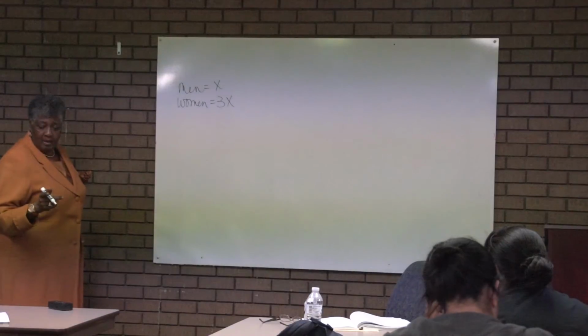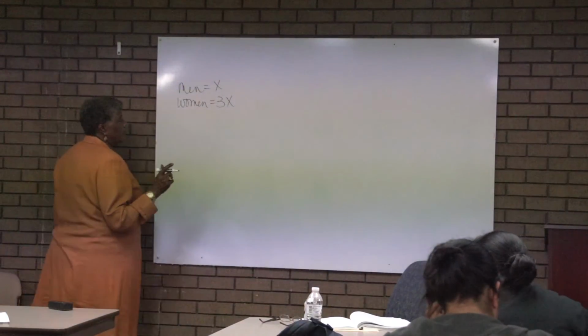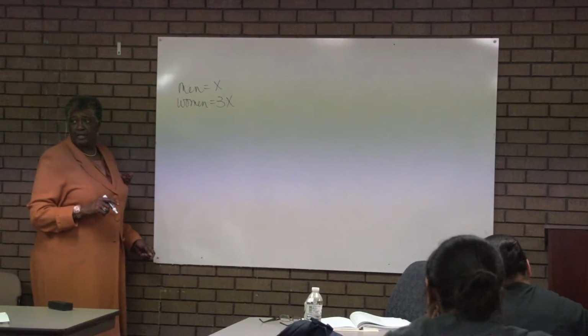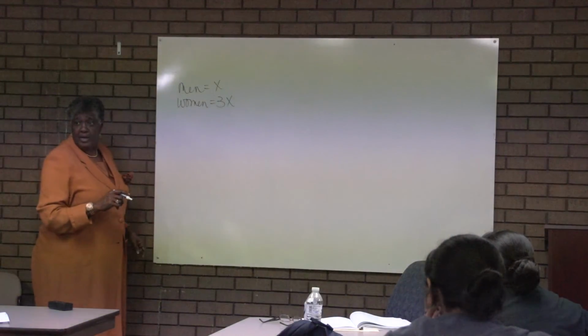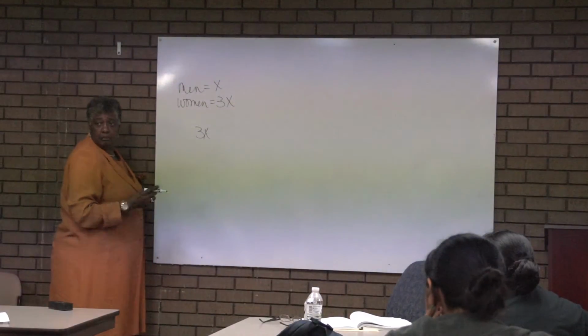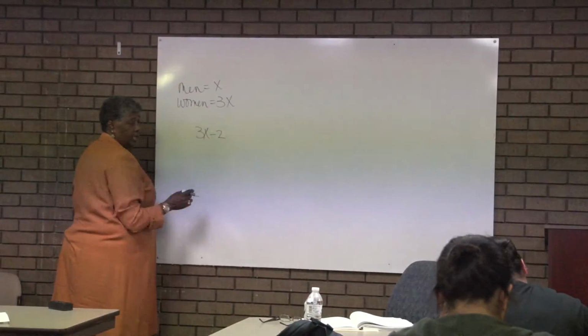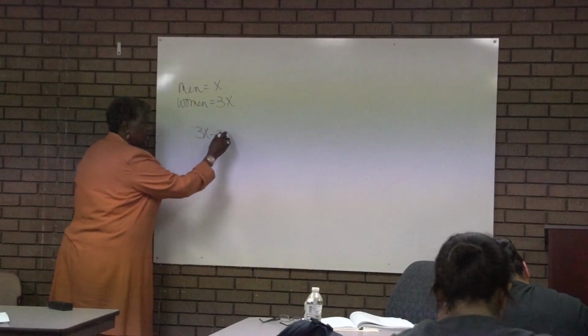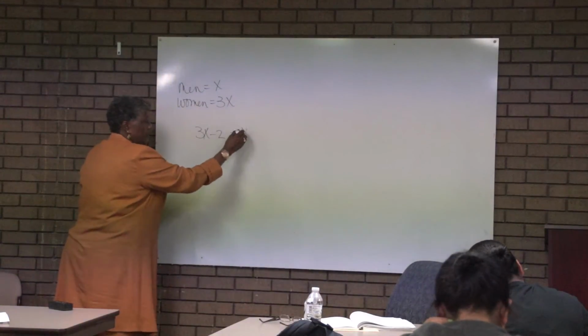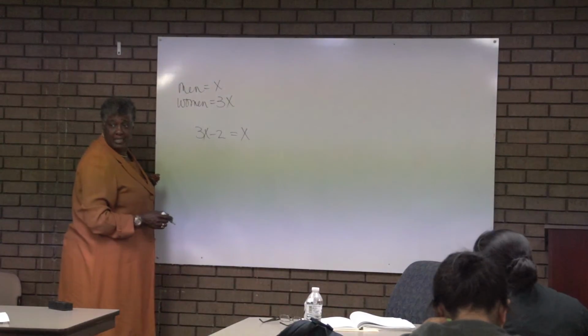So it says when the number, what does it say? Of women is decreased by 2. So how do you decrease women by 2? The women are what? 3X, right? How do I decrease them by 2? Minus 2. Minus 2, right? It says it's the same as, that means it's equal to, when the men, who are X, are increased by 10, right?